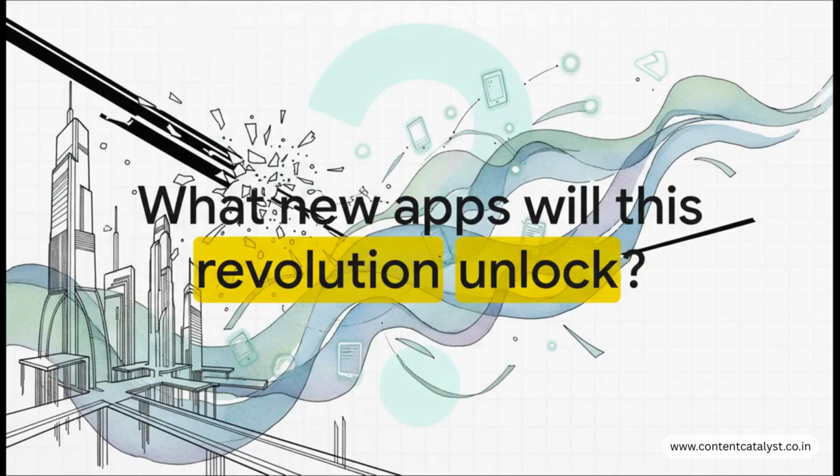So in the end, this is so much more than just another update. It's a brand new foundation for React Native. By killing the old bottlenecks and enabling true, direct communication, the new architecture doesn't just make our current apps faster, it raises the entire ceiling on what is even possible. And that leaves us with a really exciting question. What completely new class of high-performance apps will this revolution unlock?